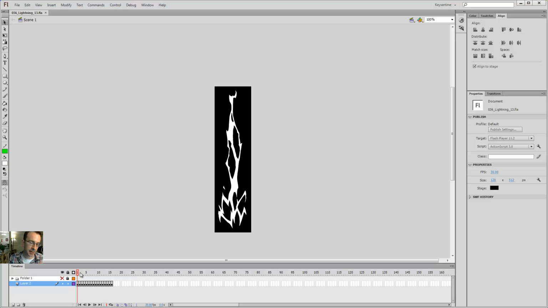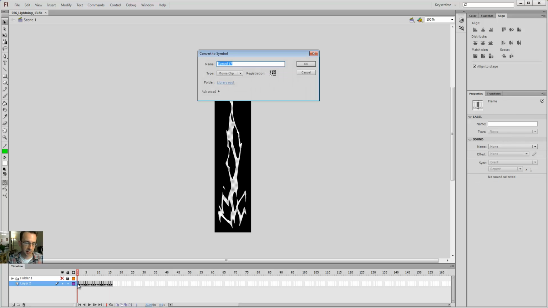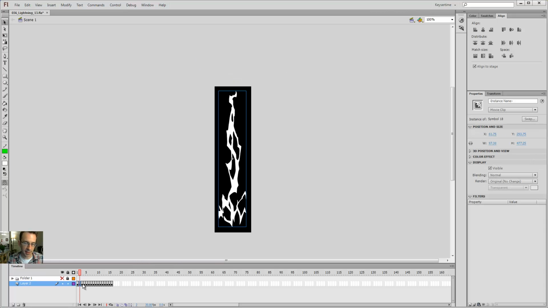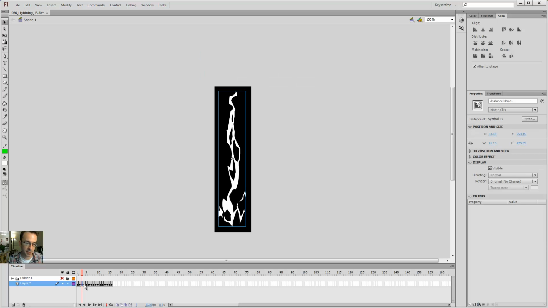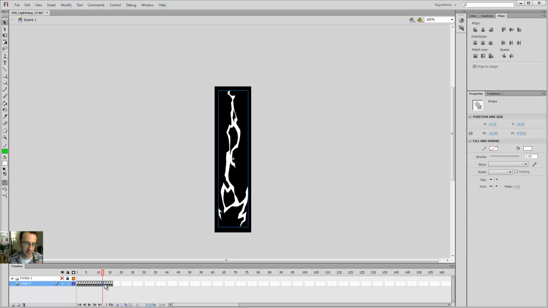So the first step is to convert every frame into a movie clip. That's a pretty straightforward process. You click on the frame down here and then you hit F8. Make sure you drop down here set to movie clip. Say OK. Go to the next frame. And I like to just keep one finger on F8 and one finger on the Enter key. So I click F8, Enter, F8, Enter, and so on and so forth. Let's get all these converted.